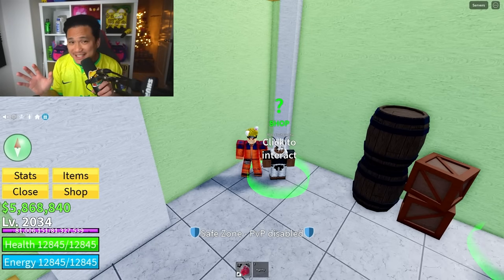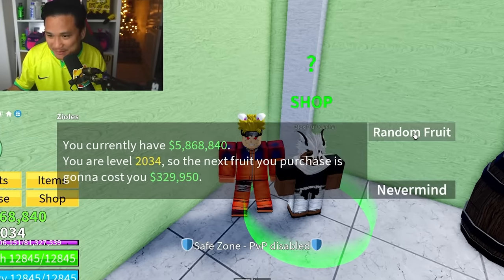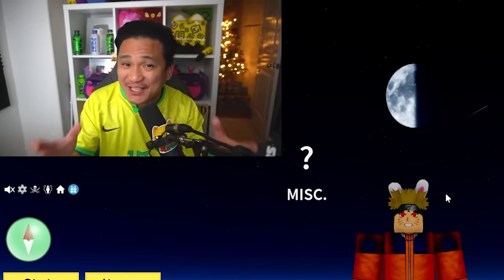Now, third sea. Is it the place to be to roll for fruit? Kitsune fruit. Here we go. We're about to get it, boys and girls. And we're getting a rocket fruit. Oh my. And this is the place to get our second tail transformation.